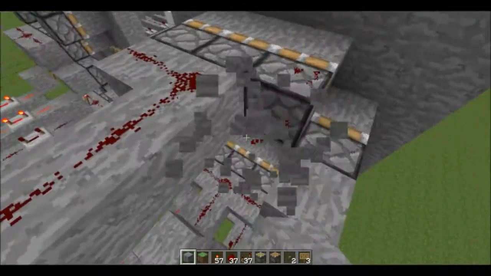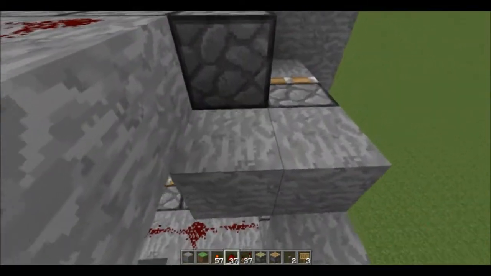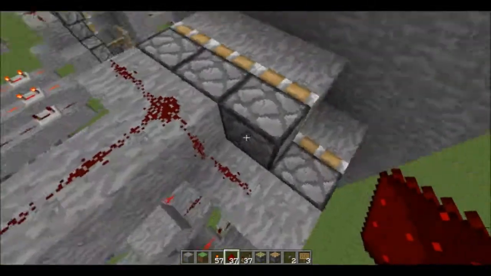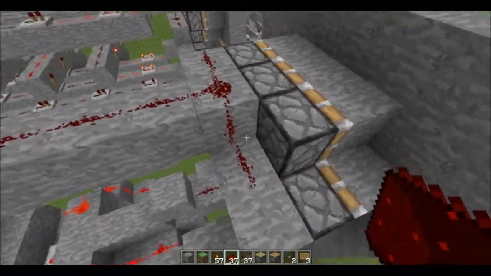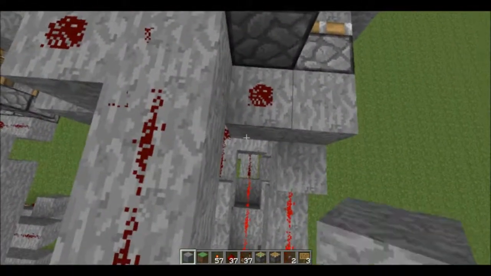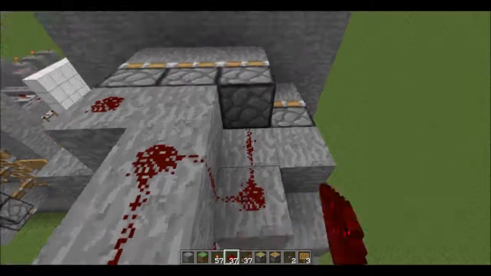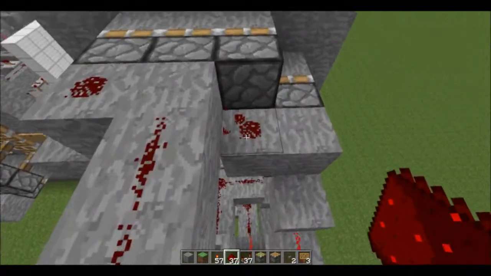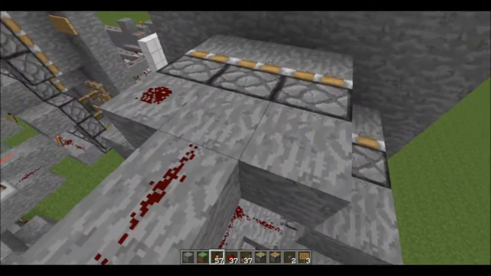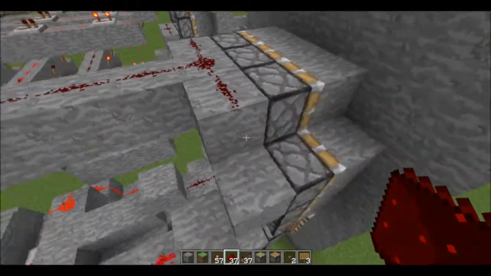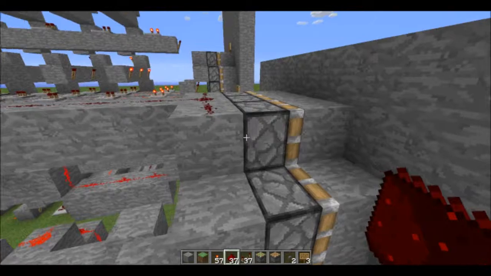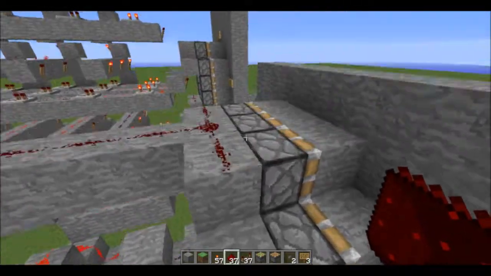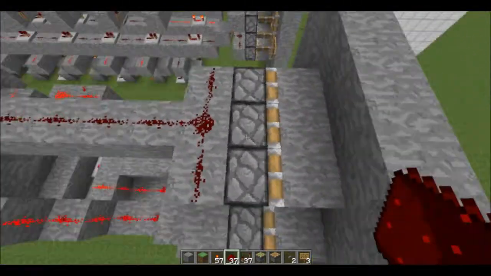Now you may be wondering, why don't I do that? That is because that will not power the piston. It turns out pistons can only be powered if it goes directly into it, or if I power the block next to it. And this is not a bud, it's actually directly powering it. This is not a bud switch.